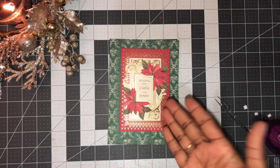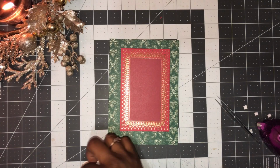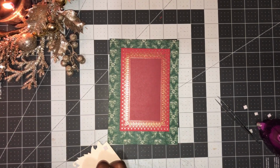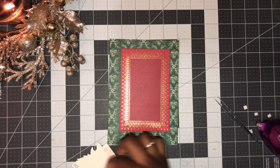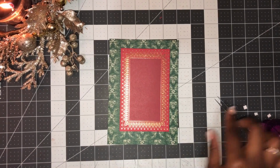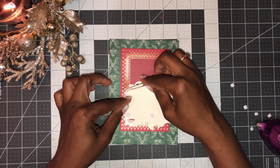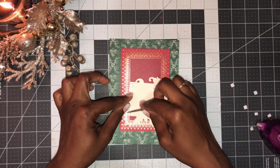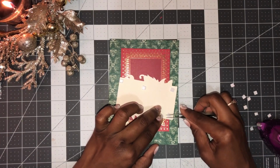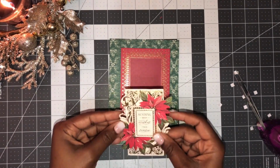or you can add foam tape. I'm gonna add foam tape. When you add foam tape to your card, it can turn an ordinary card into extraordinary, because the dimension really makes a difference. Now, some people don't like all of that dimension because it's just not their style. Others don't like to pay the postage, but I love it. I love the 3D. I love the dimension. It's wonderful.